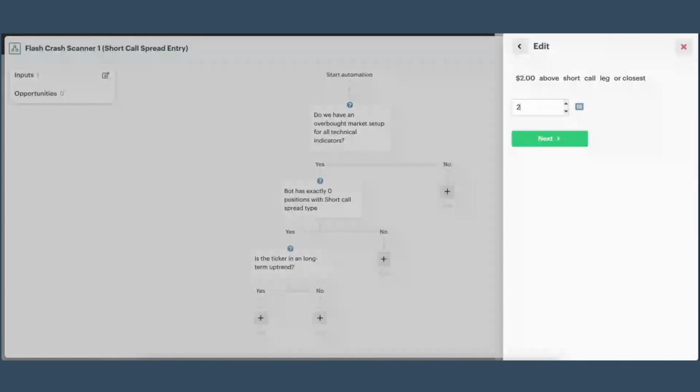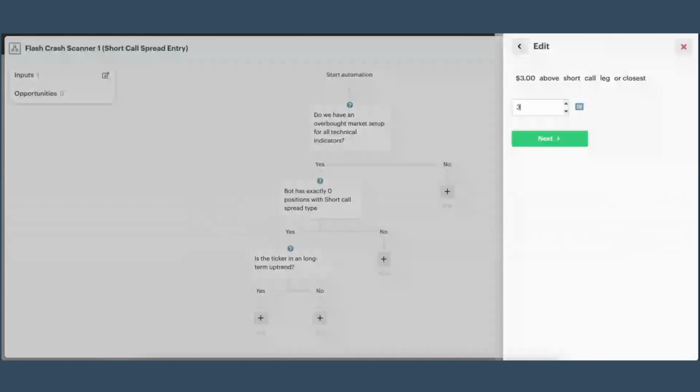Well, here's what I'm going to do. You guys modify this if you want to. Let's cut it in the middle and say we'll go $3 wide, and then we can modify it as we go. This is just my take, and there's no right or wrong answer here. My take was if you go too wide and the market continues to move higher, because if your market's in an uptrend, sometimes it just keeps going and going, then you get into a scenario where this short call spread goes into the money pretty quickly, and with a wider spread that doesn't really help you. You just burn up a lot of capital through the wider spread.